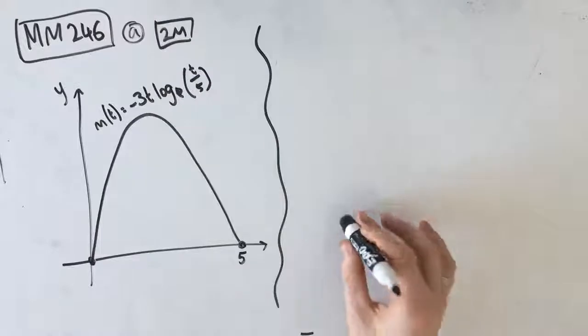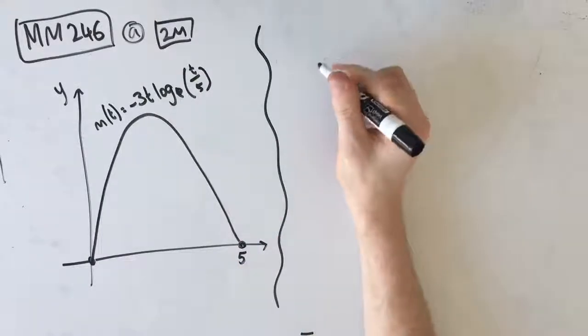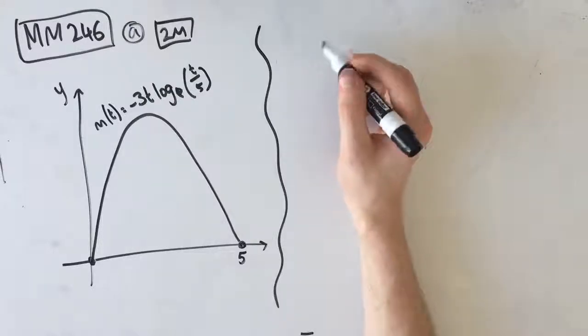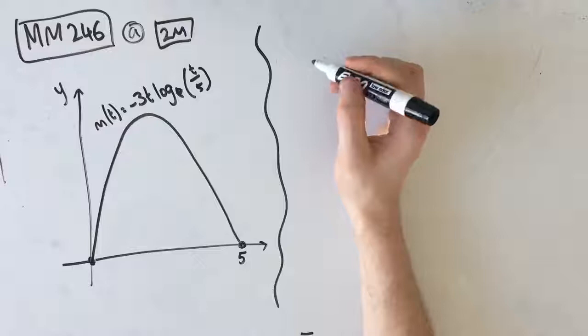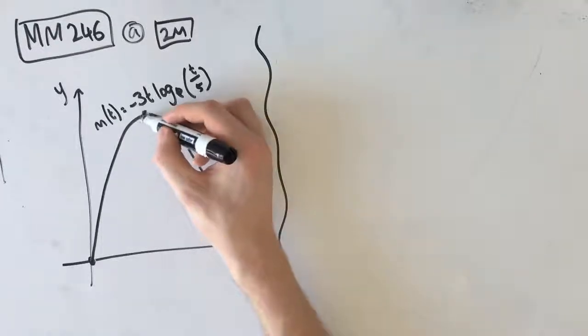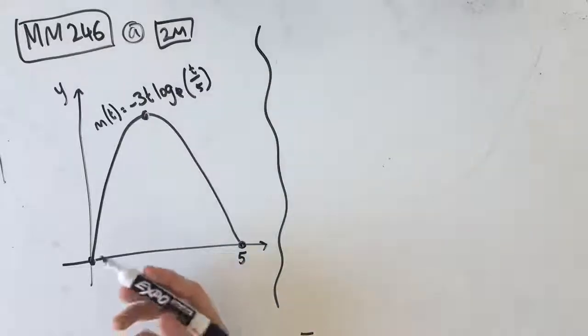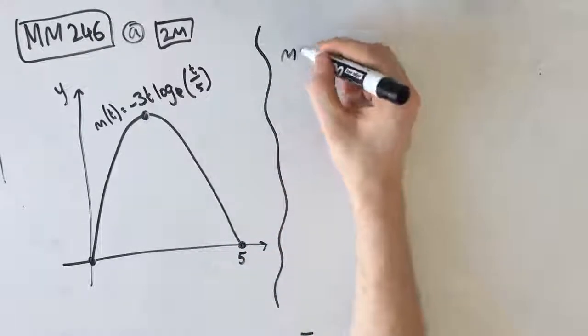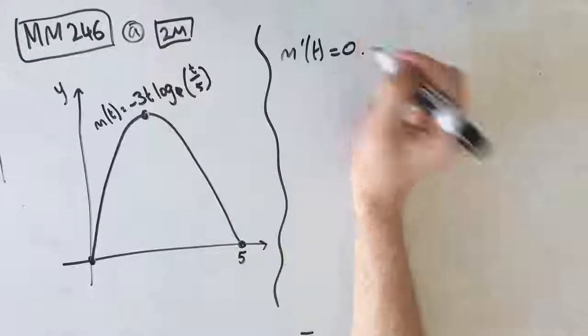Awesome. So, part A asks us, what is the maximum concentration of chest hairs Theon has during this 5-month period, corrected to 2 decimal places? First things first, whenever we say the word maximum, we know that we're going to be looking for this point here, which is our turning point. So at a turning point or a stationary point, our derivative is going to equal 0. Okay, so that means that m dash of t is going to equal 0.